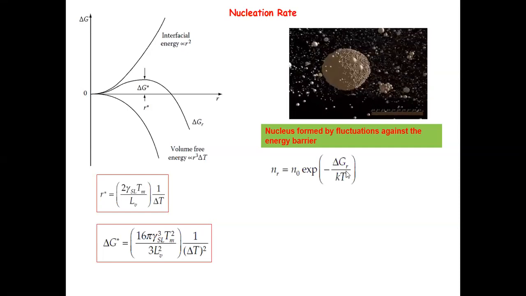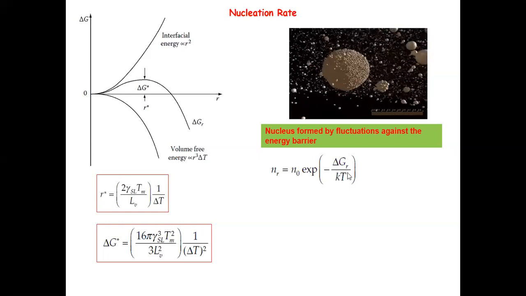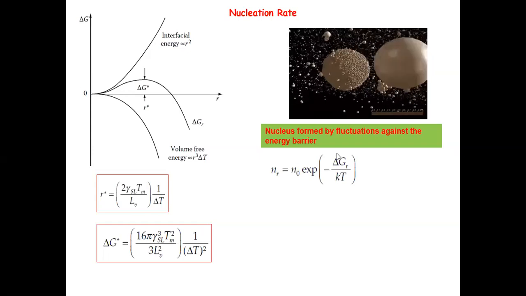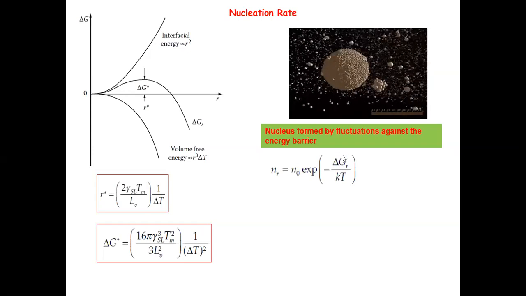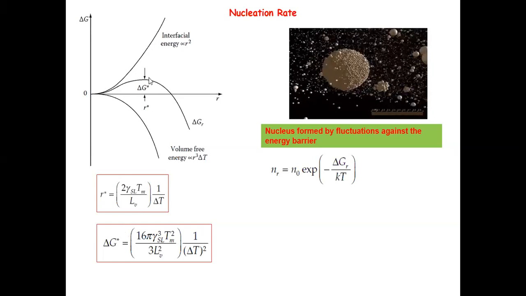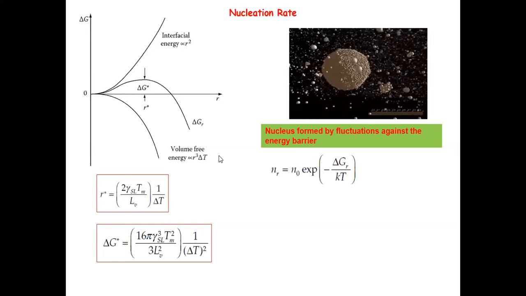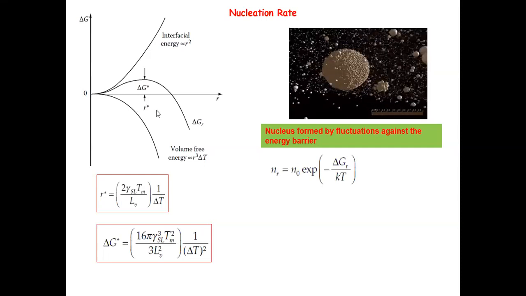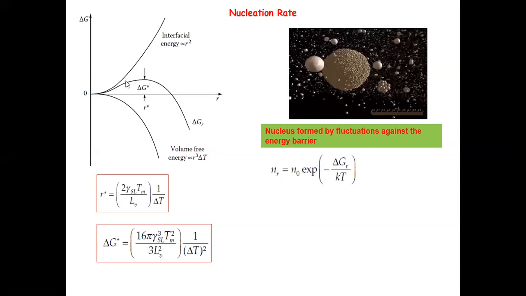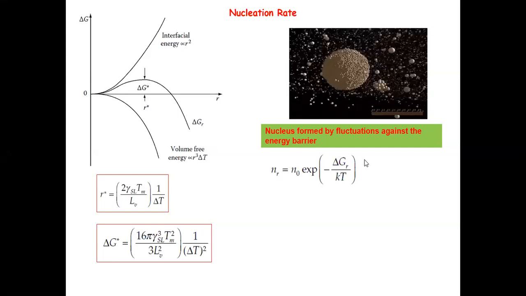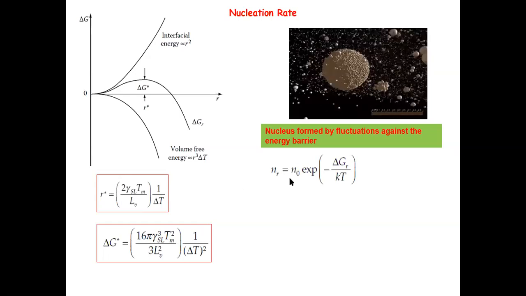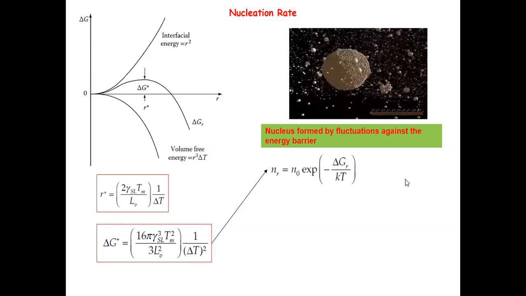Does this make sense? So the kT, again, is the thermal fluctuation, the energy of the system that you can use to overcome this barrier. And the key barrier is this guy, this delta G(R) when R goes to R star, because that is going to be the key size of the nucleus that you're going to see and contribute to subsequent transformation. So we're going to plug delta G star in here, because that is basically the nucleus you're going to observe and contribute.